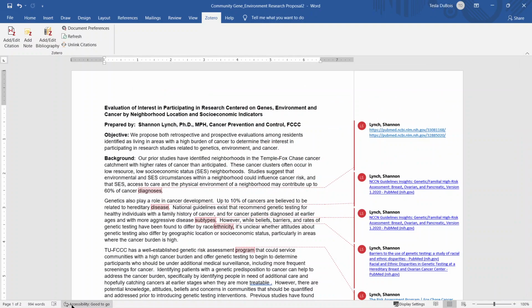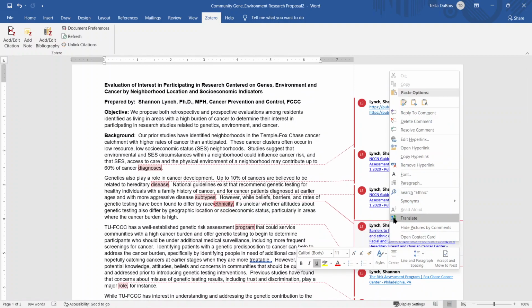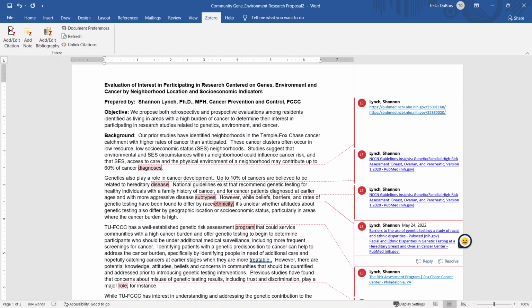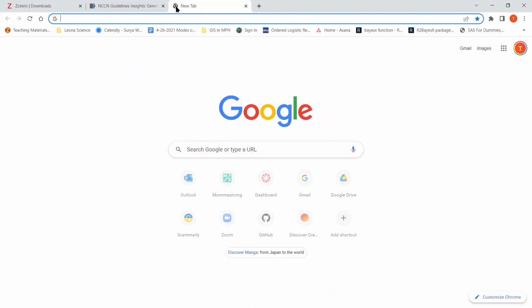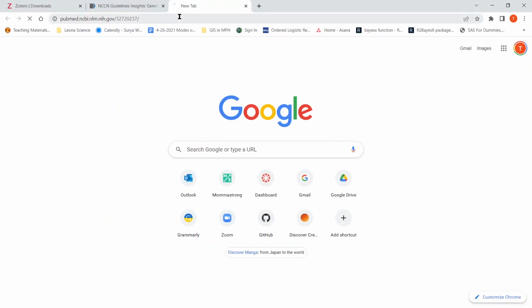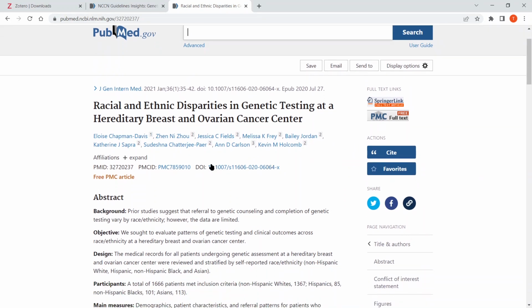All right, last thing that I'm going to show you is how to search. We're going to search for one more resource here. So I'm going to right click. I'm going to copy the hyperlink. You can just press open if it goes to Chrome right away, but my default setting is not Chrome. So we're going to do that. Paste the URL in here. And then you can use the DOI to search for it right in the Zotero.